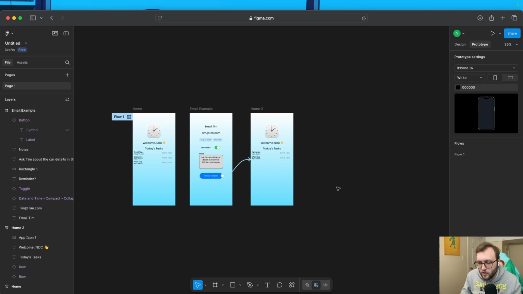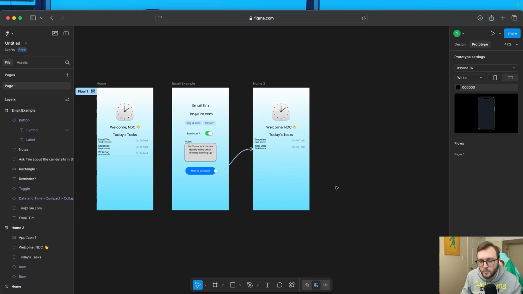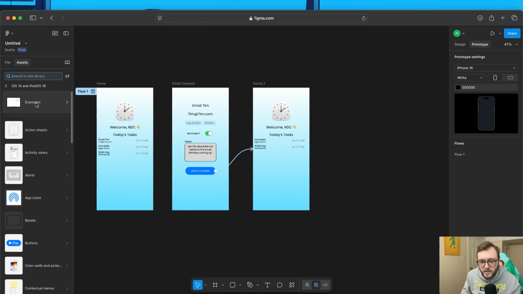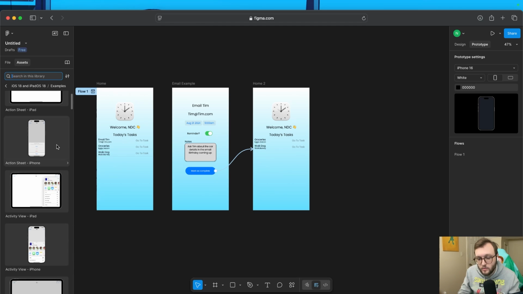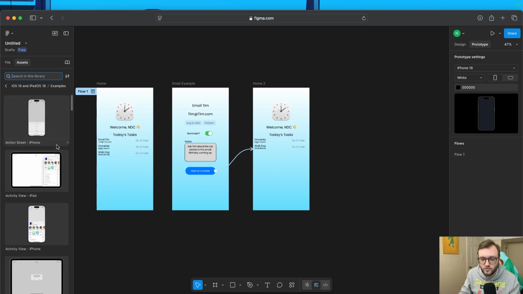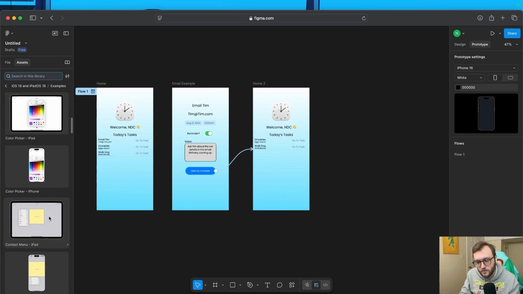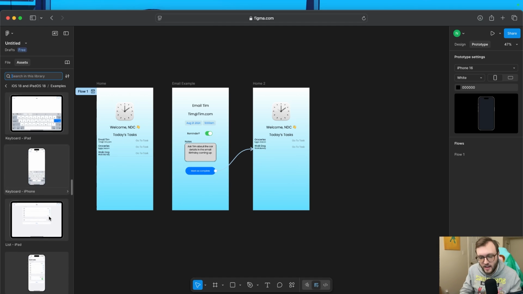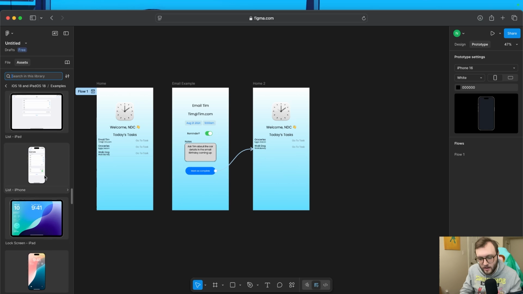If you are ultra lazy when building the UI, another reason I like this asset catalog here is because there are some examples that we can use. This is really great for things that are really hard to show and recreate, like the action sheet or even the color picker, the context menu and things like that. But let's say I'm building a list on my iPhone and it's already going to be pretty populated. So let's say we take this list item here.